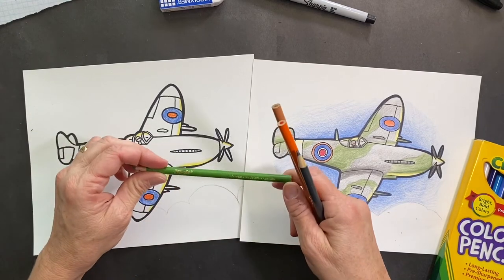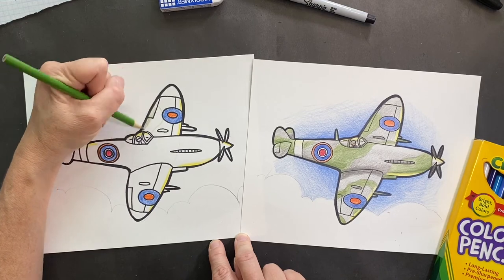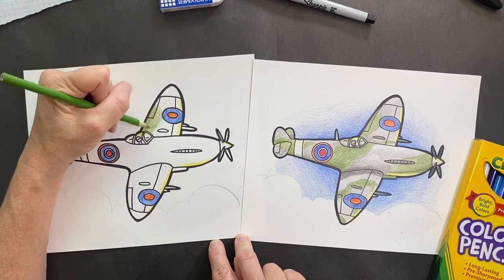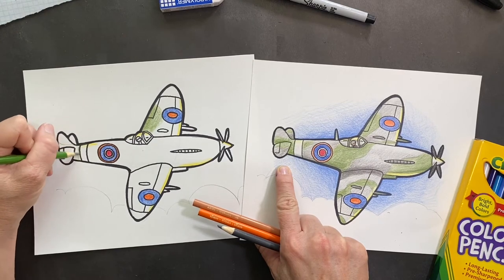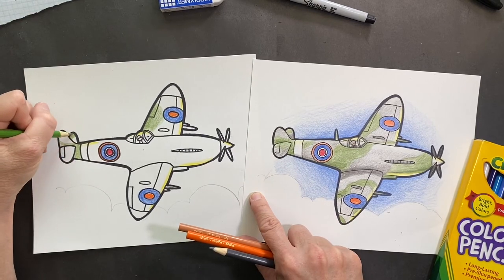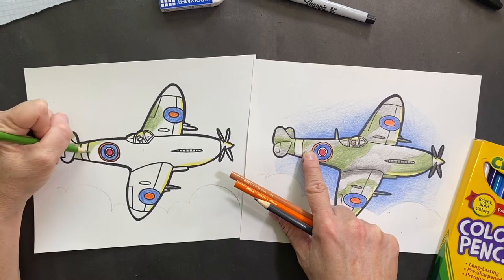We have green. And I used the jade green. Looks more army-ish. So we're gonna make a stripe here, a little strip here. And then now you wanna color that in. So we're trying to make it look like it's camo, a little camouflage. But you can't tell what it is, okay? So back here, let's do another one. I've seen lots of different kinds of camo. I've seen the greens, lots of different green camo, which would be great for deep jungles. I've seen camo that looks more like a safari, the tan colors.